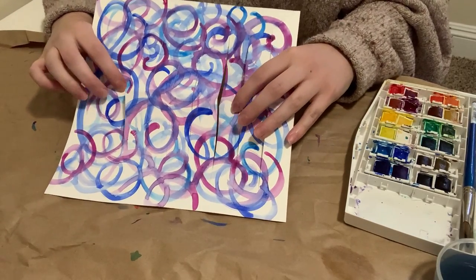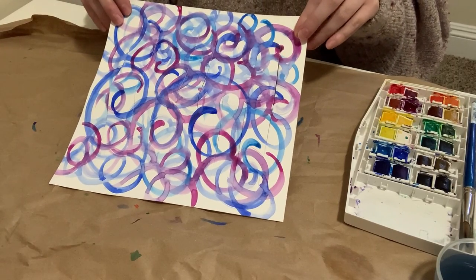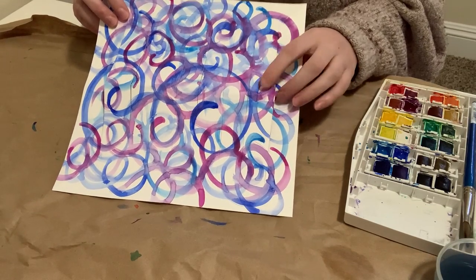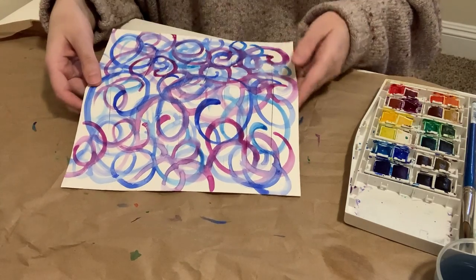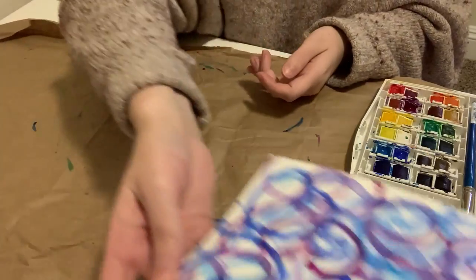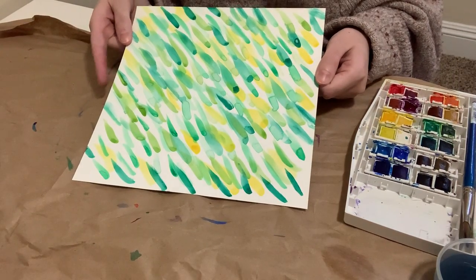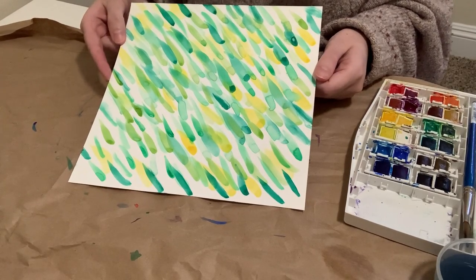This is kind of like a loom. I made a paper equivalent of a loom, which is how you would weave with yarn. Since we're weaving with paper, I made a kind of paper loom. So now we're going to take this and put it off to the side, because now we're going to cut our second piece of paper. Except this time, we're not going to fold the paper, and we are going to cut all the way through.